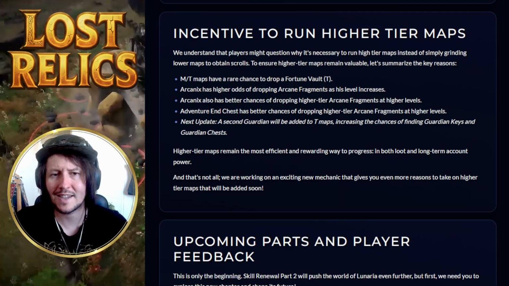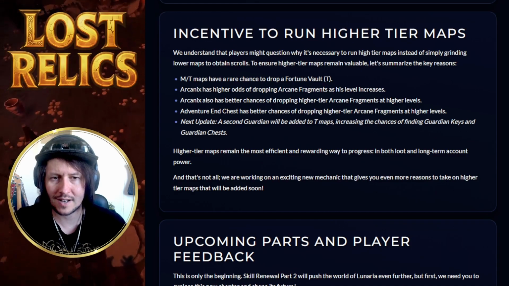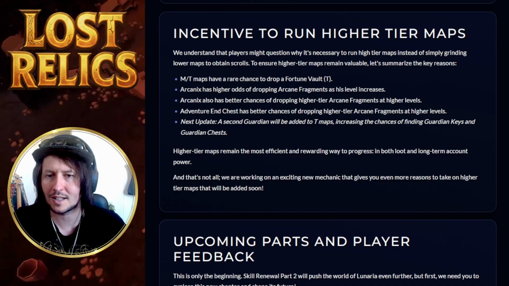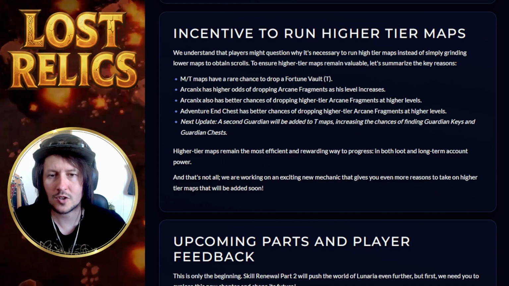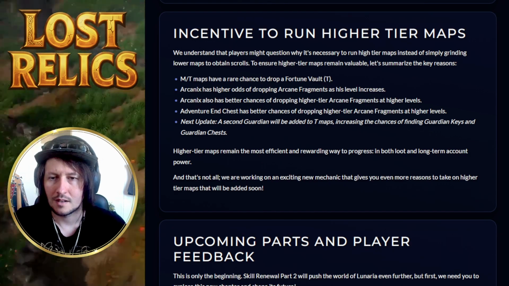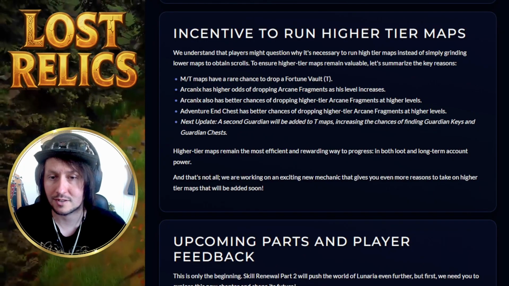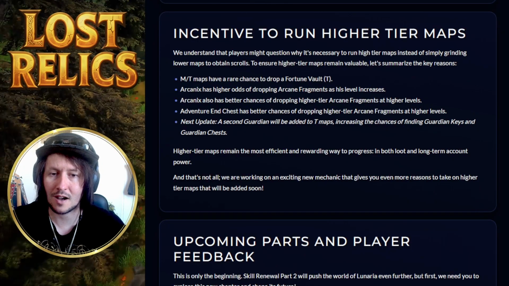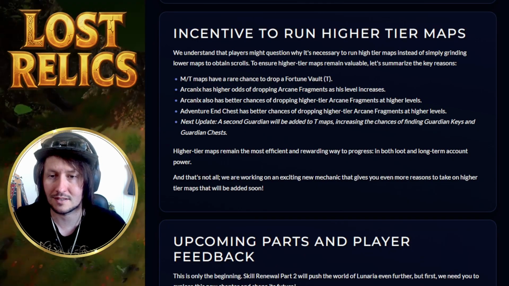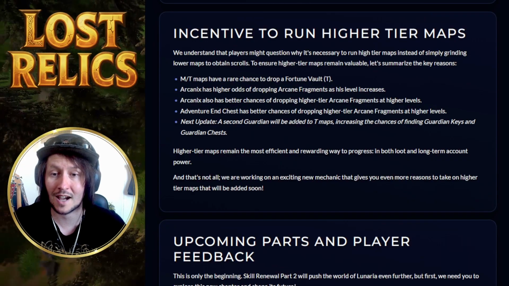Incentive to run higher tier maps. We understand that players might question why it's necessary to run high tier maps instead of simply grinding lower maps to obtain scrolls. To ensure higher tier maps remain valuable, let's summarize the key reasons. 1. Mythical and Transcendent maps have a rare chance to drop a Transcendent Fortune Bolt. Arcanix has higher odds of dropping arcane fragments as his level increases. Arcanix also has better chances of dropping higher tier arcane fragments at higher levels.